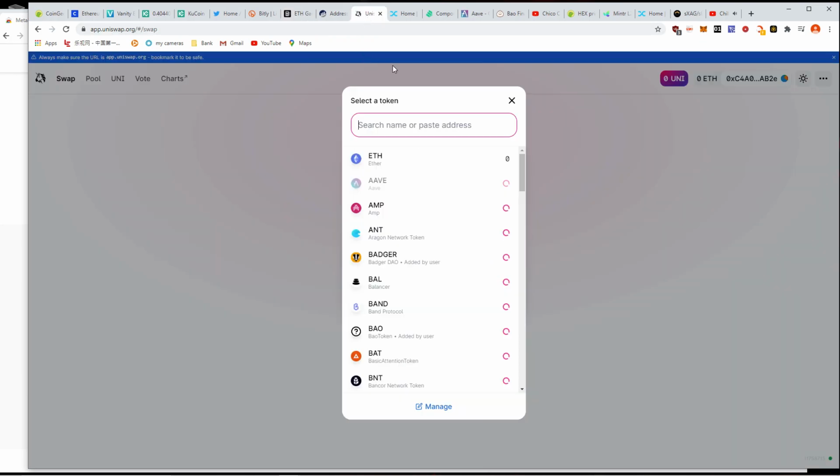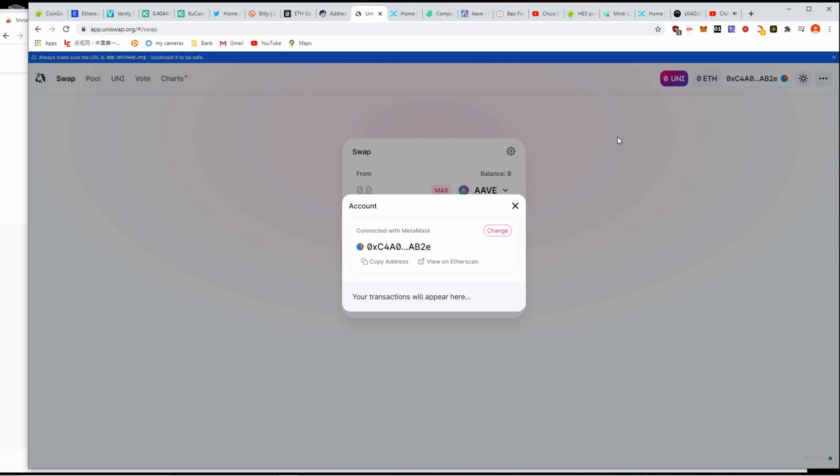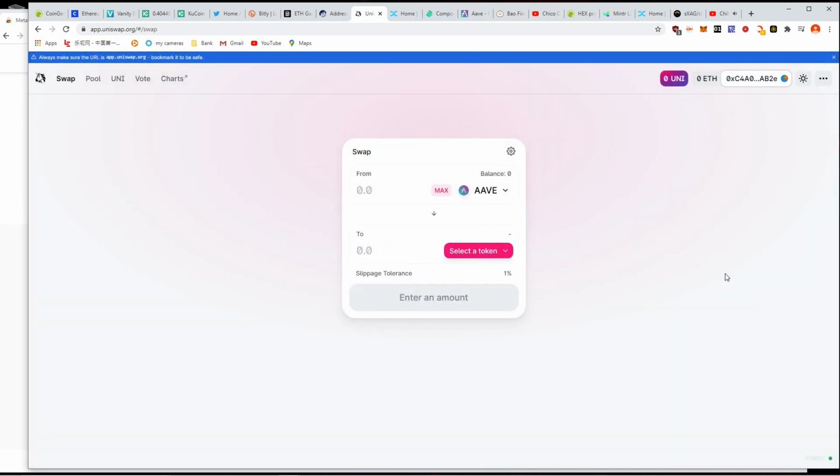All right. So learn how to use Uniswap. It just connects to your MetaMask. When you come here, you just say, please connect your MetaMask. Yeah. Then you can change to other wallets too. Then you're set. Just a general overview for now.